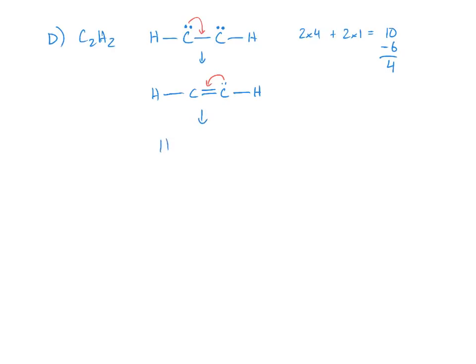And that gives us hydrogen, carbon, carbon, hydrogen. That has a triple bond, so clearly that isn't the answer to the question. Of course, we know that anyway, because we already got the right answer. The last one is I2. And so I2, not hydrogen, I2 has just a single bond between them to begin with.